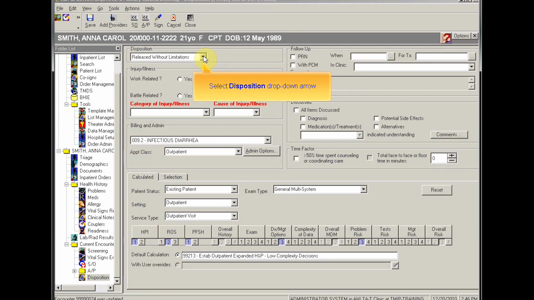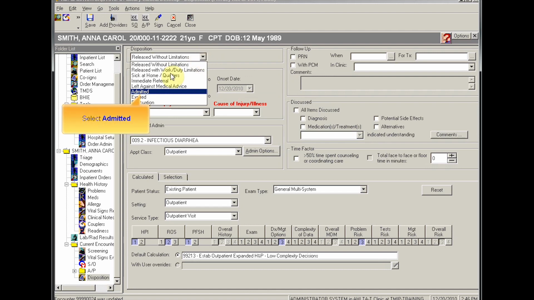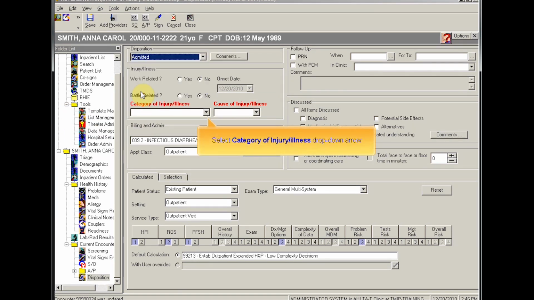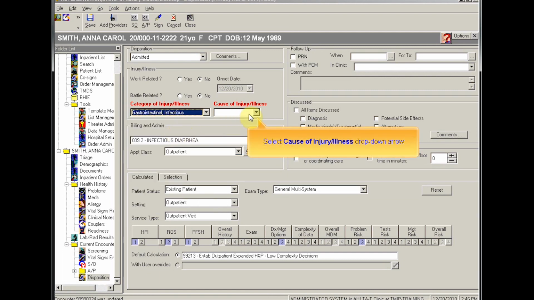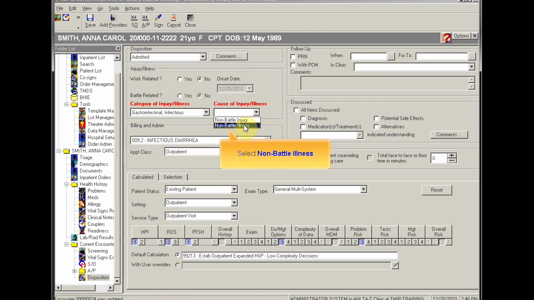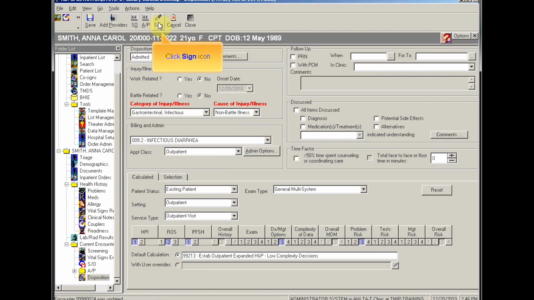Work-related, no, defaulted. Battle-related, no, defaulted. Category of injury, illness, gastrointestinal, infectious. And cause of injury, illness, non-battle illness. Sign the encounter.